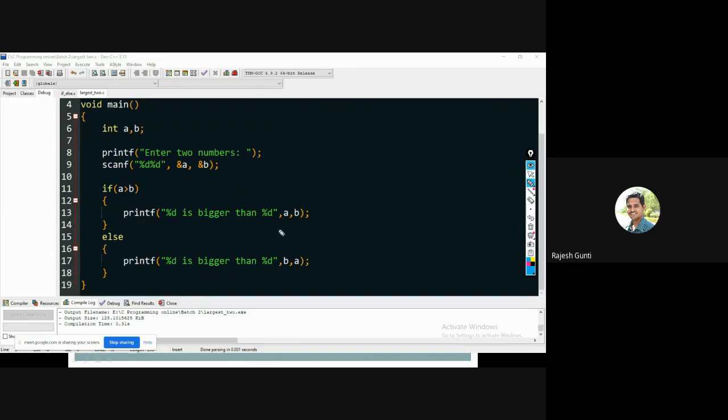Write a program to display whether the given number is positive or negative number. Whether the given number is positive or negative number.